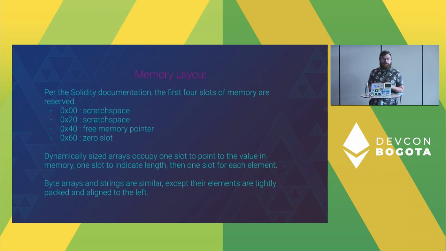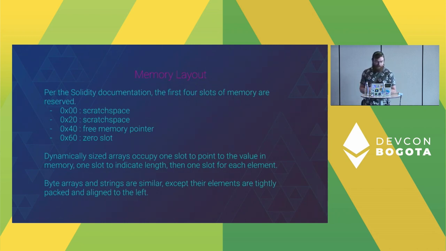Basically, as memory is expanding, Solidity will track how big memory is and when you can start adding new things to memory. So what we'll do in some of this Yul code is load from that to figure out where we can start storing things in memory. It's really important, if this does get overwritten, you have to make sure that you have that variable on hand, right? So you can increment it if you store more things in memory, et cetera.